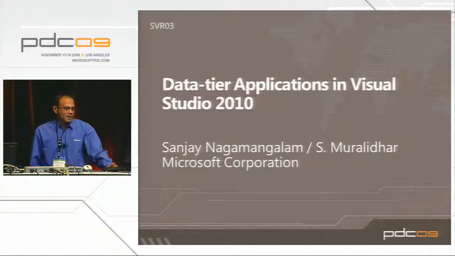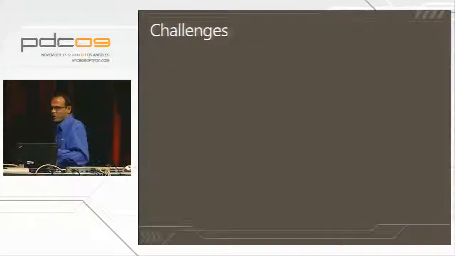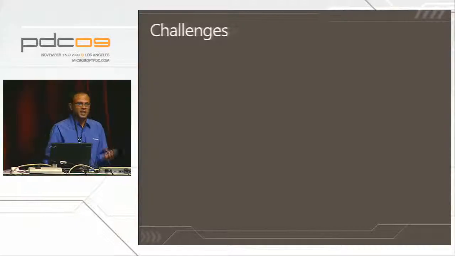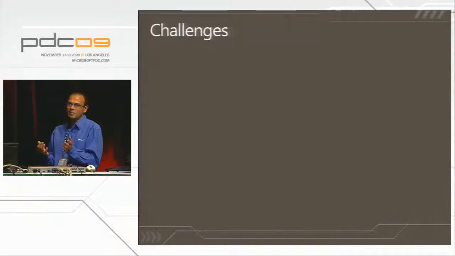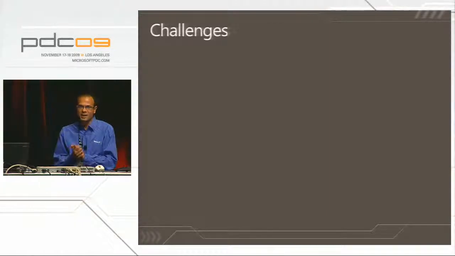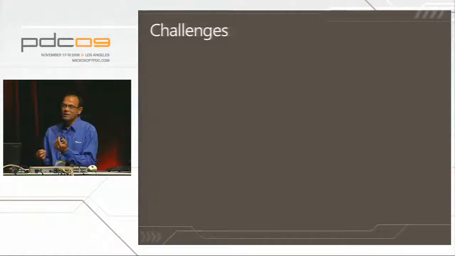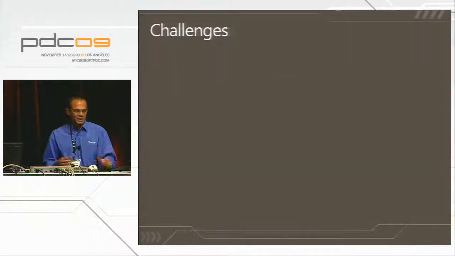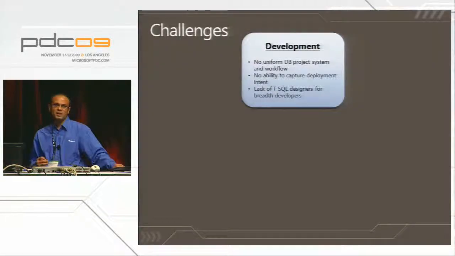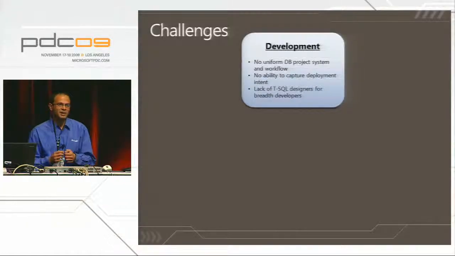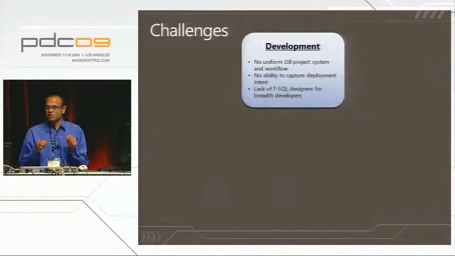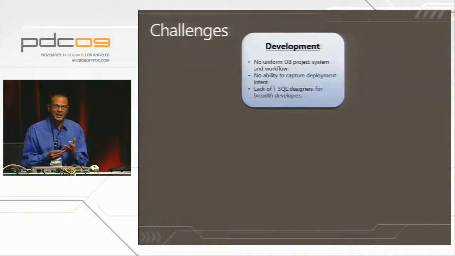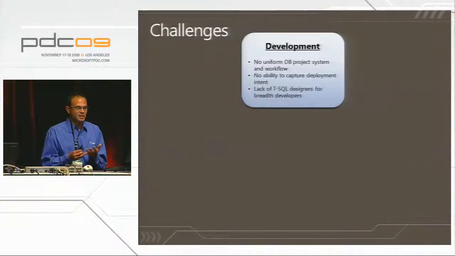OK, so couple of things. We spoke to a number of customers about what challenges there are when they're developing data tier applications. And these data tier applications are applications that essentially sit in the data tier, things like sprocs, tables, views, triggers, that kind of thing. And we consistently heard essentially a three-pronged set of challenges. During the development phase of the application lifecycle management, customers told us that there wasn't really a uniform project system, if you will. There were multiple ways to go write data tier applications. Can we make this a little more seamless?